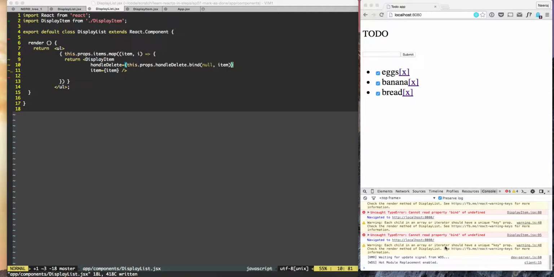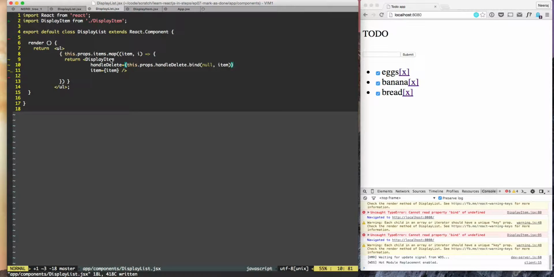If you look in the console, we see that we have started getting a new warning: each child in an array or iterator should have a unique key. This thing was already working, so what happened? If you look at the display list, now we are invoking DisplayItem in a loop.